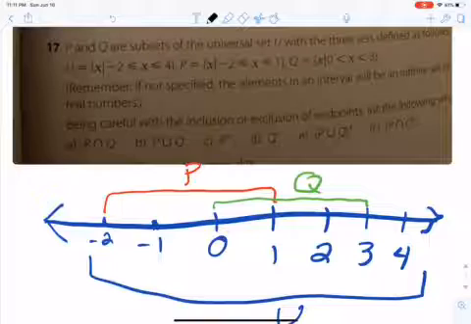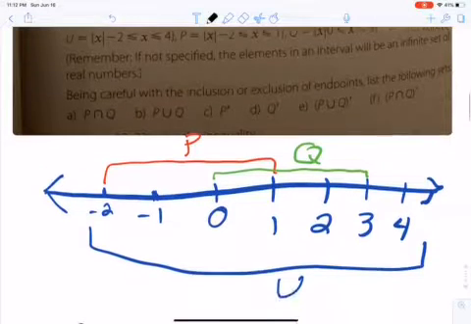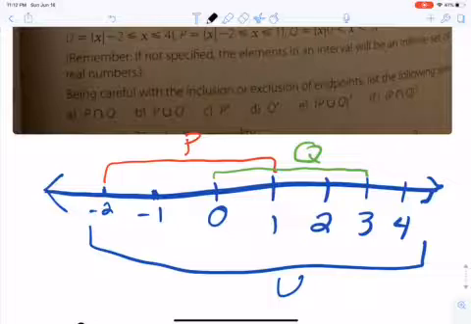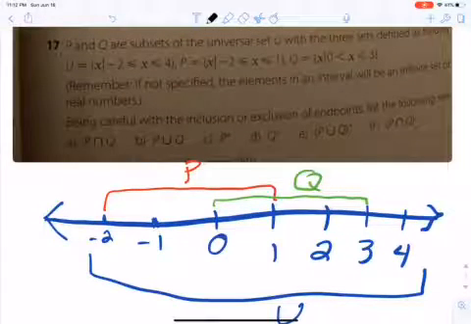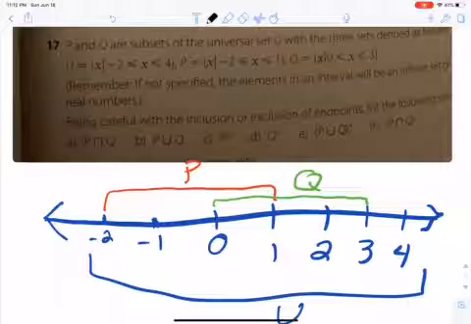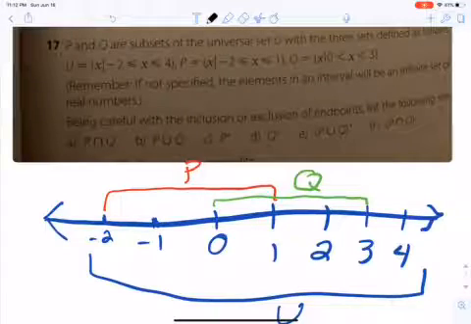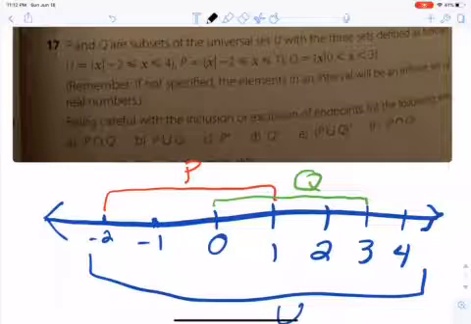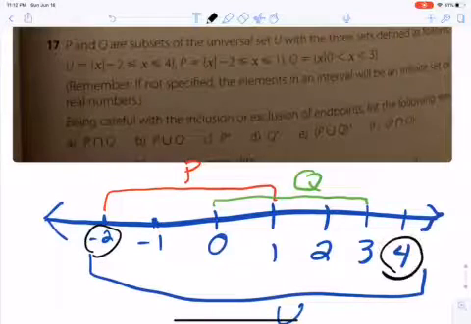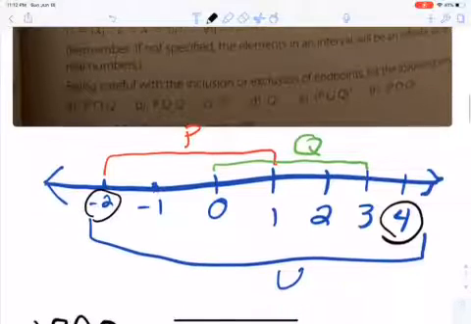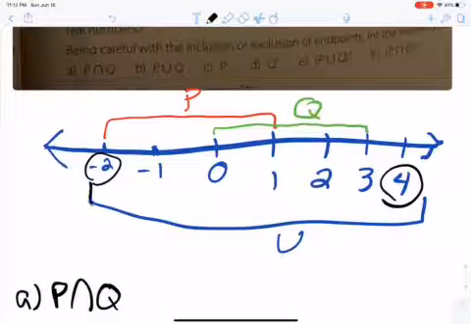The key here is you can't just assume that it's going to be whole numbers or fractions. It could be anything in between -2 and 1 or 0, 3. So what I wrote down here is I drew a number line. U is the main set, the big set, and it's going from -2 to 4. It does include -2, it does include 4. So it would be everything in between -2 and 4 on the number line. All of that is in U.